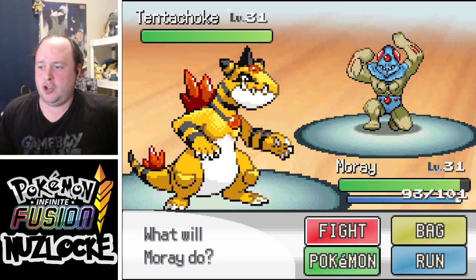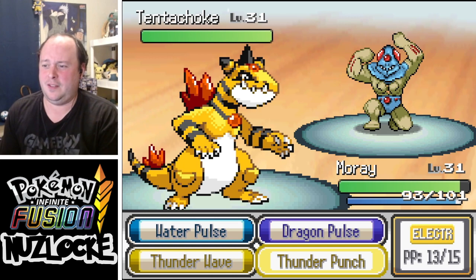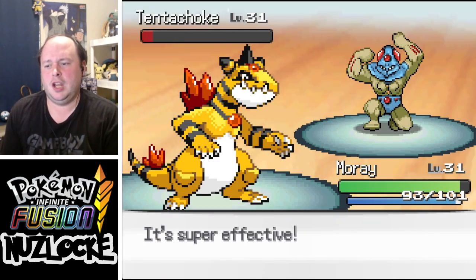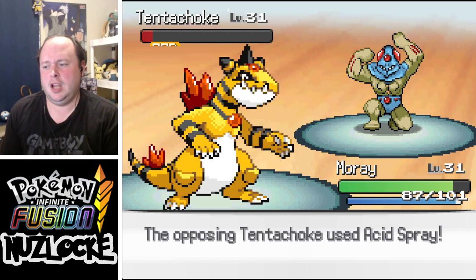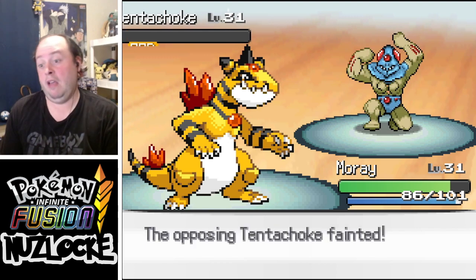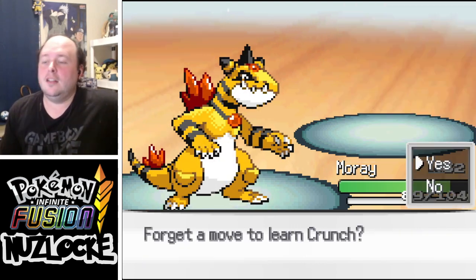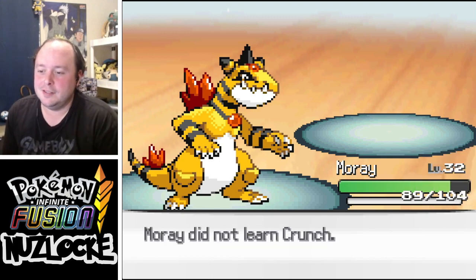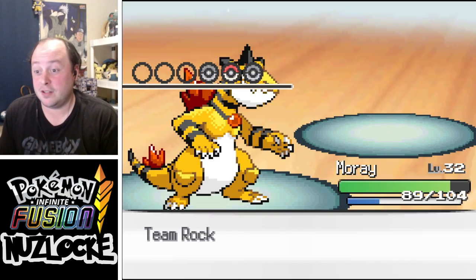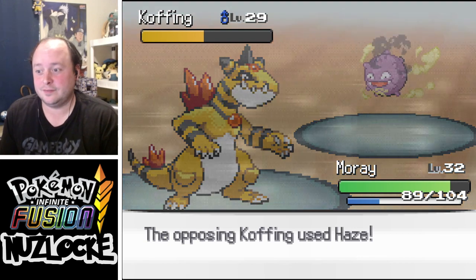Oh my gosh, it's like a Machoke with a tentacle mask. I love it and I hate it at the same time. I actually hate it because it's flesh-colored. An off-color flesh color. I like that animation, actually. I don't want to learn Crunch. As much as I love that I got the special attacking, I got the attack of Feraligatr, I still got a really good special attack.